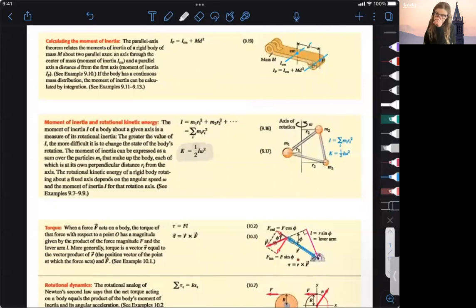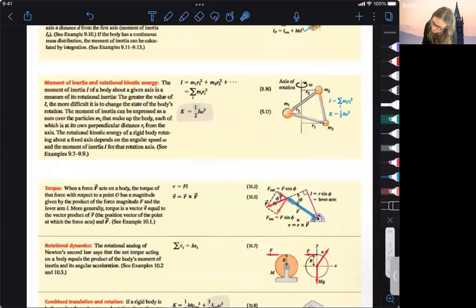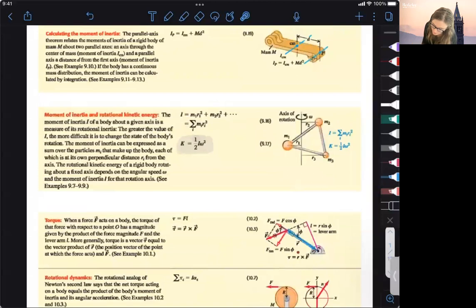But before we get started, I introduced some stuff last time about torque. So we have how to calculate the mass moment of inertia, the mass of the object and how it's distributed and how that resists rotation. So how much inertia it takes to get an object spinning, or how much inertia it has when you're trying to slow it down. Its resistance to change of movement is all part of this mass moment of inertia term right here. Okay, that mass moment of inertia affects the rotational kinetic energy of that object.